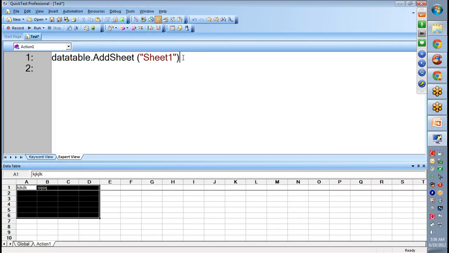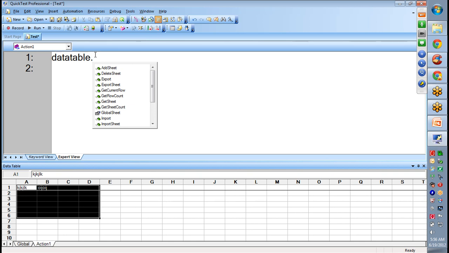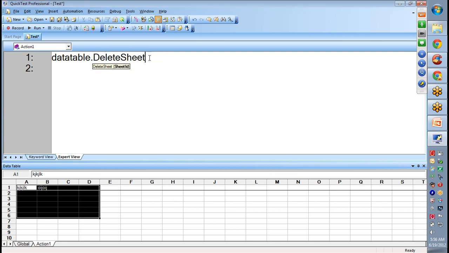Okay, so like this, if you want to delete a sheet you can delete. You can pass it like the sheet id.